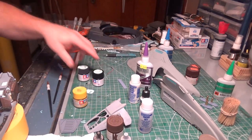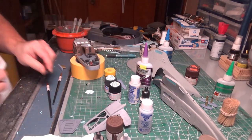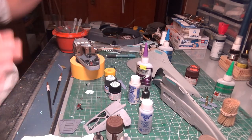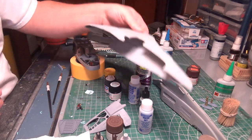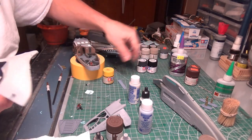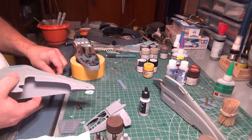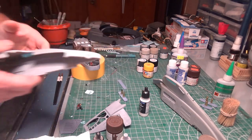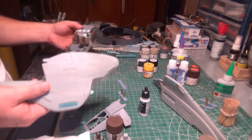Welcome back, kids, to my own little pocket of the Delta Quadrant. It is Friday, the last work day of the week, and we are going to finish up at least the interior of the Delta Flyer today. My goal is to get this thing buttoned up and ready to be enclosed into the shell, which will be next week's project. This is one of those instances where you have to have your entire interior — the whole enchilada, the big Megillah — all done before you close up the two pieces of the shell around it.